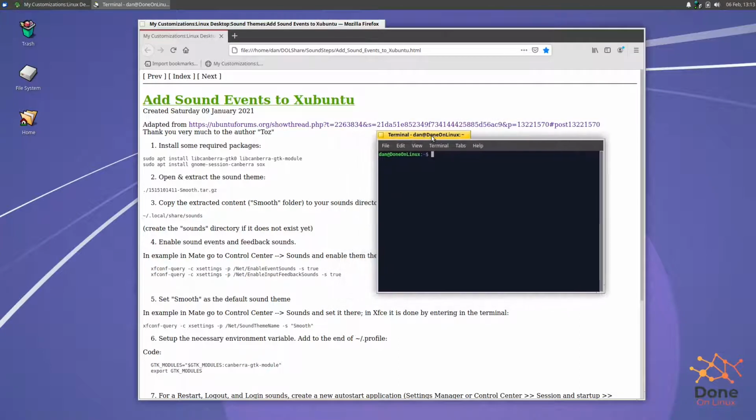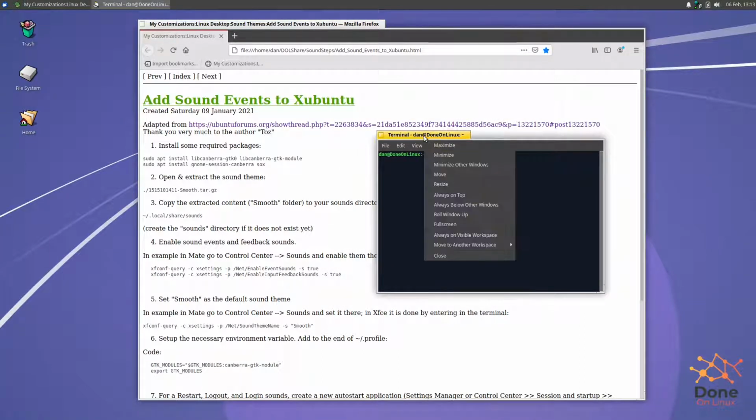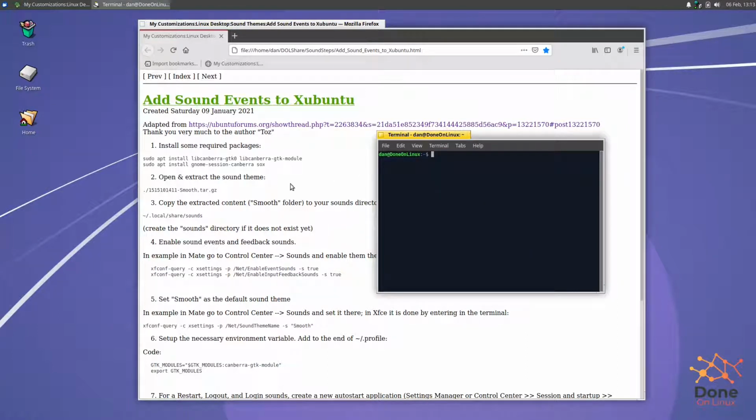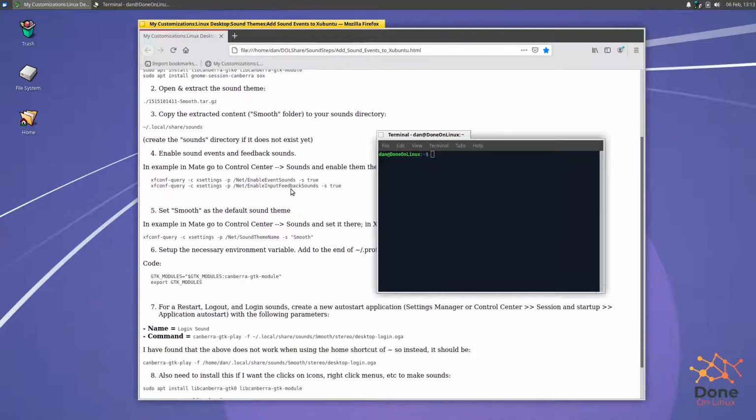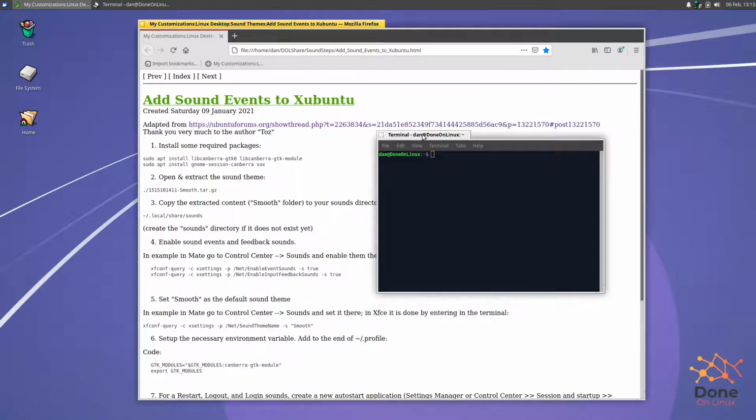I'm going to put this off to the side a little bit, but I'm also going to do a trick here. I'm going to right click on the title so that I can choose always on top. So now when I click back over in my view here of my browser, that window will stay on top of the browser so I can still see it. And then just to get back to it, we just click back into it. All right, so what we want to do is, this is the first command we want to start with.